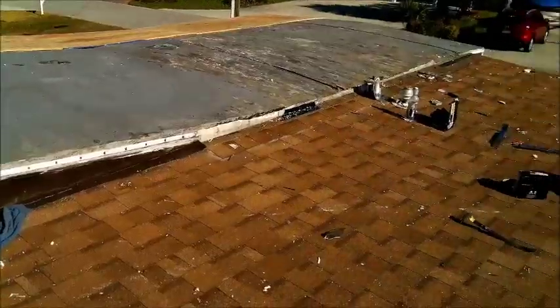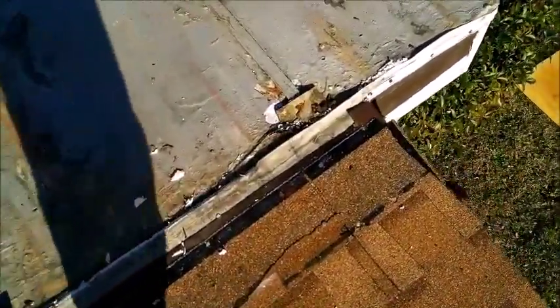Nice overhang. And box it in on the front.